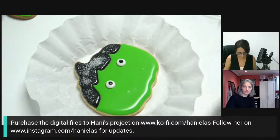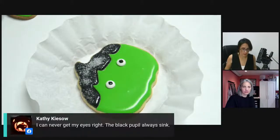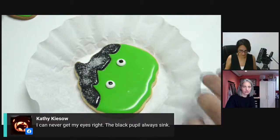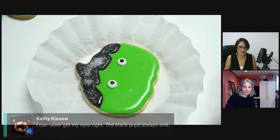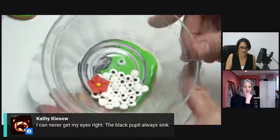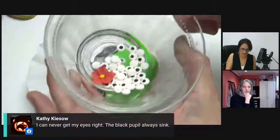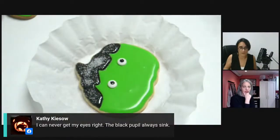There. And then we have to let the eyes crust. Now, to make the eyes, I use thicker icing because I didn't want to have any cratering. You could also make the eyes ahead of time, and this would be great to have lots of eyes pre-made. I also have some small eyes here. These are actually pre-made eyes. You could use these. They come in different sizes if you don't want to bother.